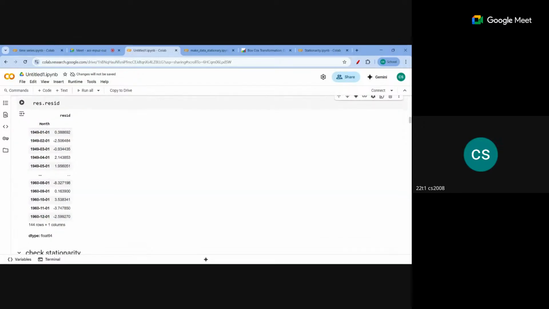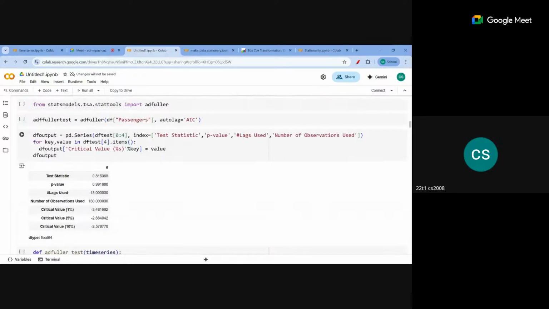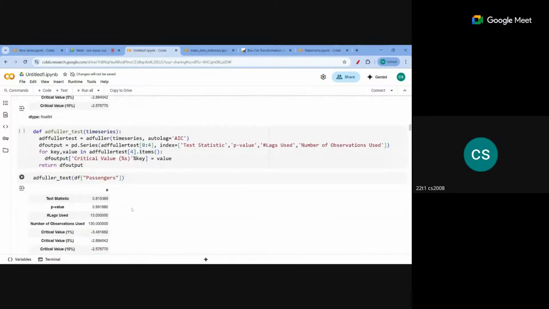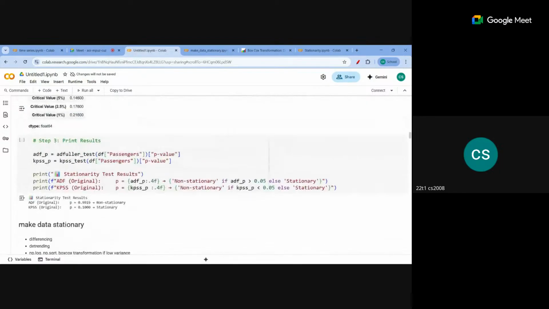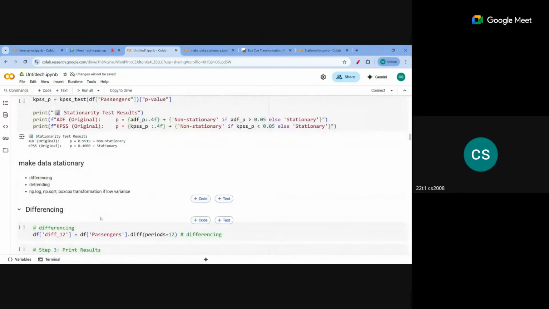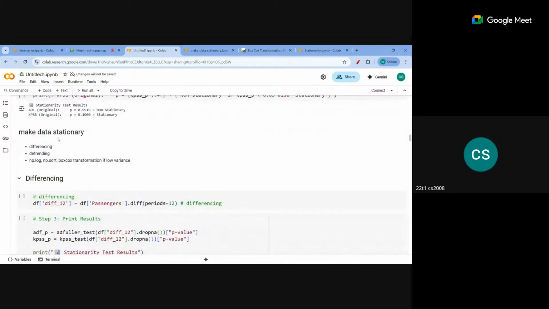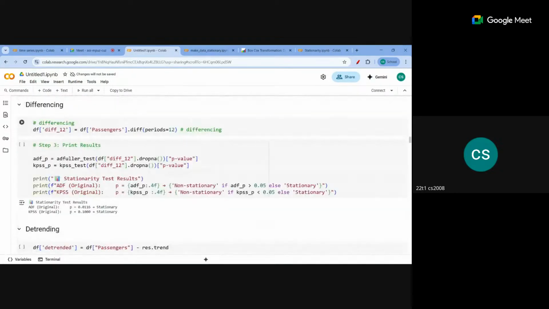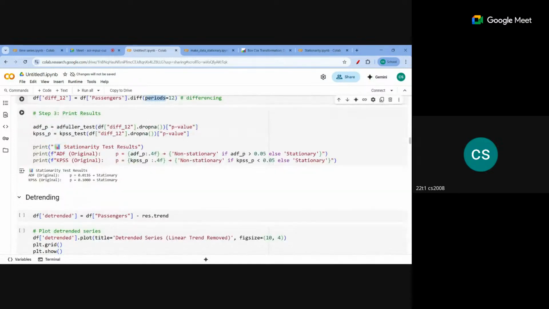Okay, so here again I'm doing the same thing, checking the stationarity and all. If you have used differencing, then you're making the data stationary. If you use a difference of 12 and apply the ADF and KPSS tests, you will get both of them as stationary, right?